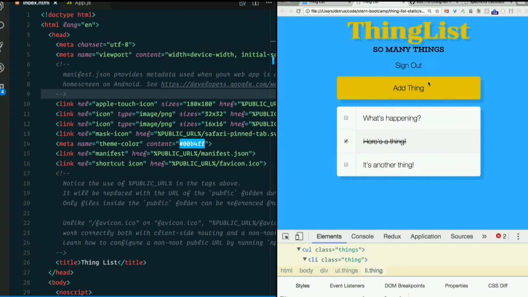What else? What could we make a component out of? A header? We can make a header with a thing list and so many things in it, perhaps? Sounds good to me. What do you think, Pari? You see anything begging to be turned into a component? Not working? Are your eyeballs working? Yeah, just look at the screen and see. We've already said we can make a header out of thing list and so many things, and we can make a component out of the add thing button. What else could be turned into a component?